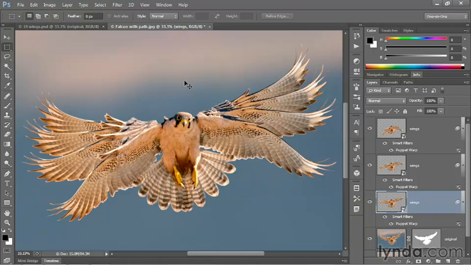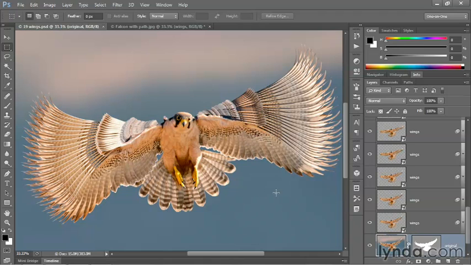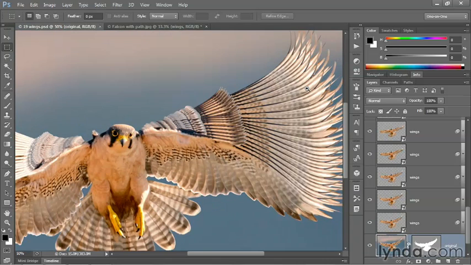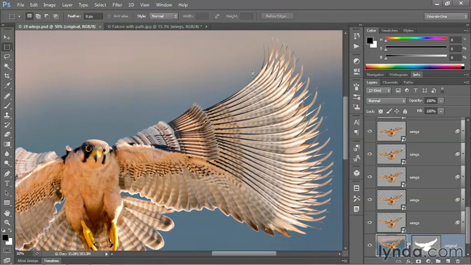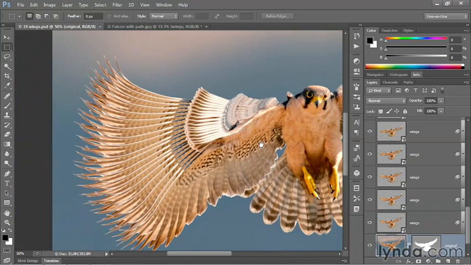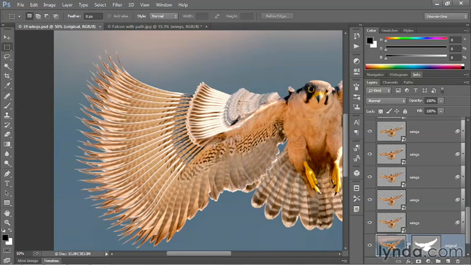All told, I created 19 of these layers. That is 18 of the wings variations along with the original. And notice how I did things here. I'll go ahead and zoom in on these wings. I started slowly and then went more quickly as the wing comes down toward the central area, and then I slowed things down again. And I did that on both sides, and I started flexing and adding angle values right about in this region right here.